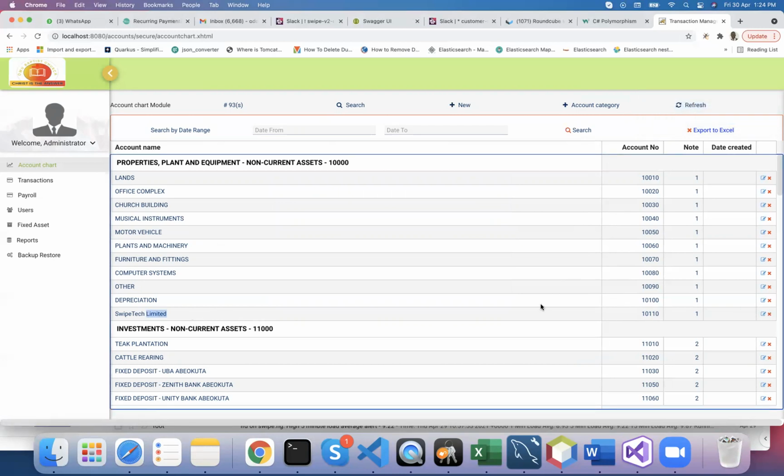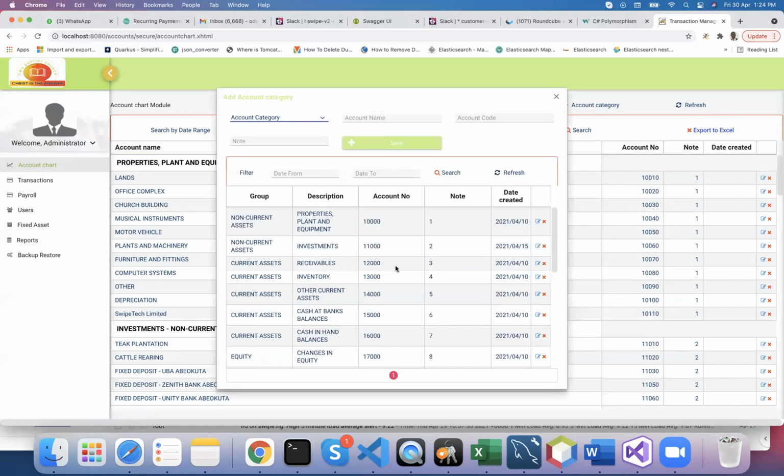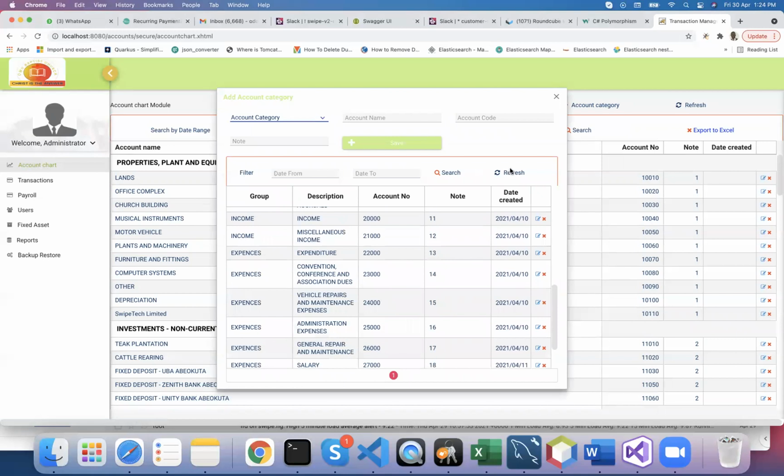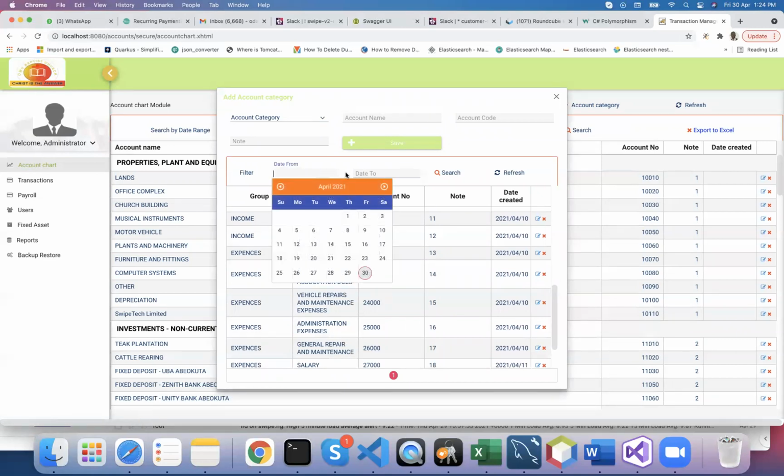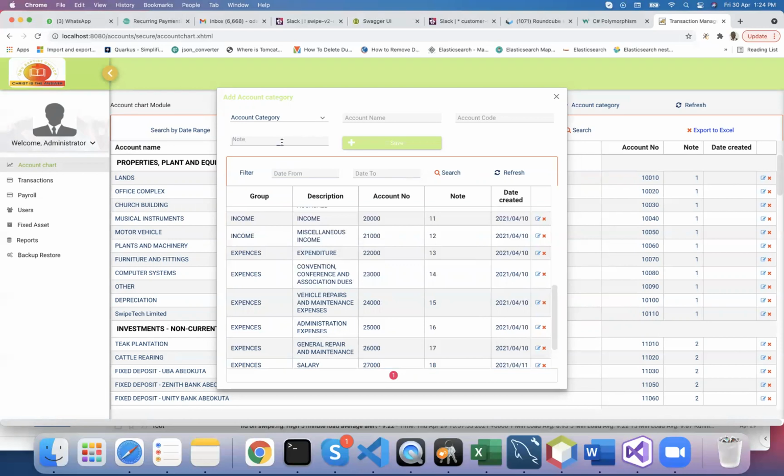So we are going to that now, and I just want to recap what I just explained here. Here you create a parent account from here. You can delete, you can refresh, you can filter accounts by date range, and you may decide to have an existing note or existing account code, you put it. If you have an existing account code and you put it, the system is not going to generate a new one. And if you have an existing note and you put it, the system is going to make use of the existing note you have. But in case you don't have one, the system will generate a new one.